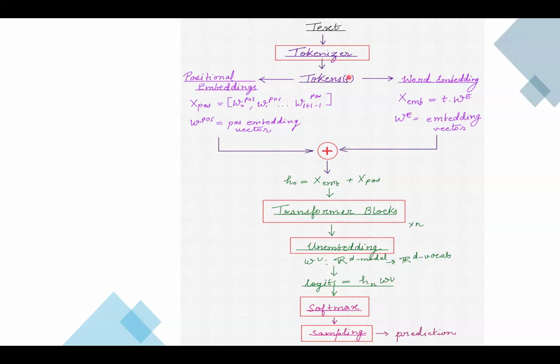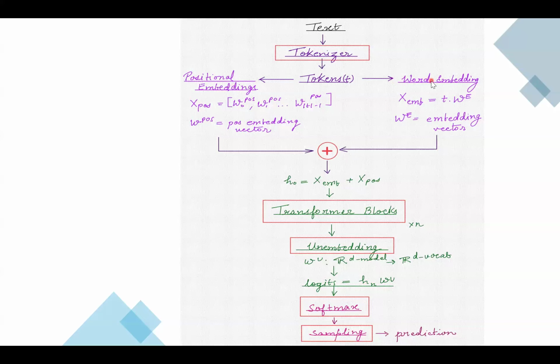So they represent the index where this token is in the model vocabulary. If the vocabulary is, say, 50,000 tokens in general, you can get any index ranging from 0 to 50,000 minus 1, right? That is how this text will be converted into an array of integers or positions. Now from here, this array would be passed to two different embedding generation algorithms.